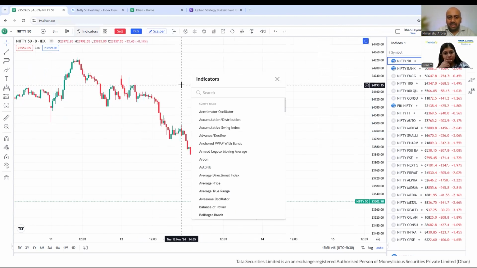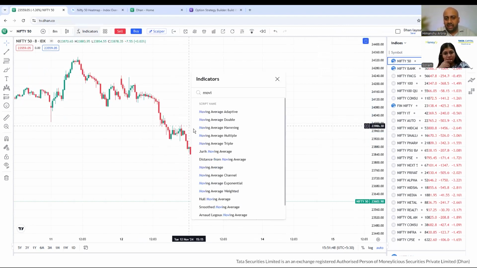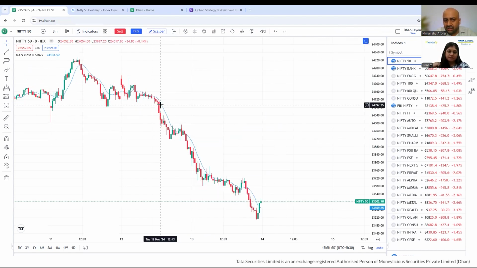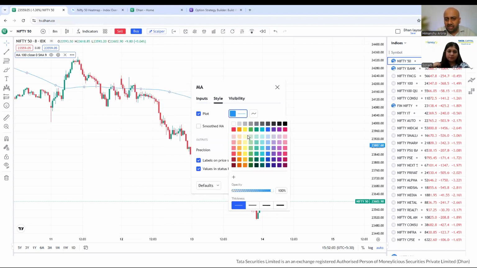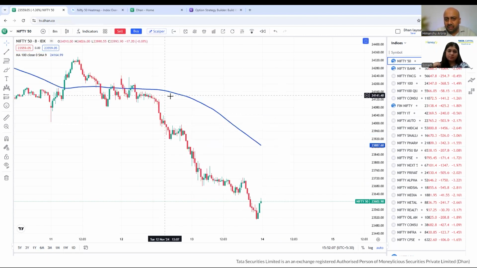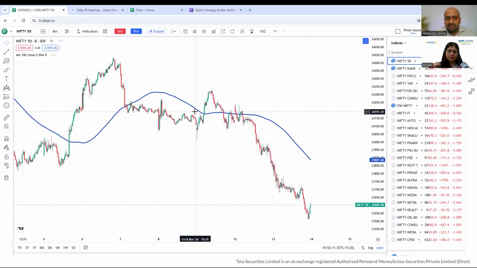I can apply an indicator by clicking on moving average. There are so many, as you can see, hundreds of moving averages here. When you click on just moving average, this tells you the trend of the market. I would not like to go into much detail there, but just a brief idea: because the indicator is going down, I can safely say that Nifty is currently in a bearish state for an intraday trader who is using an 8 minutes chart.